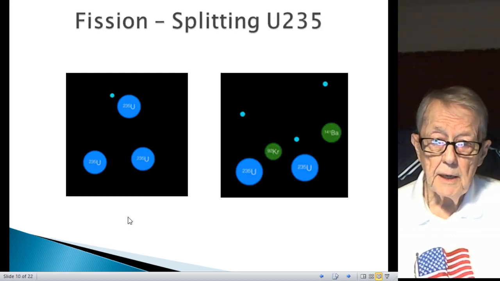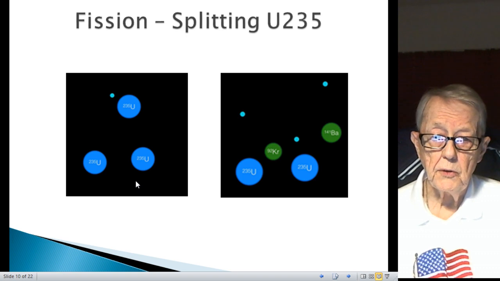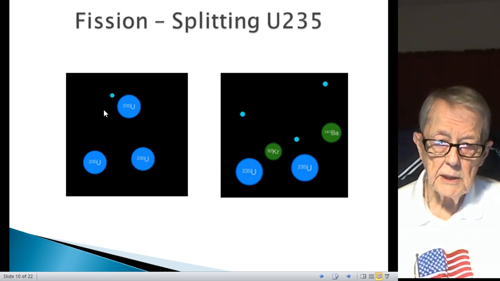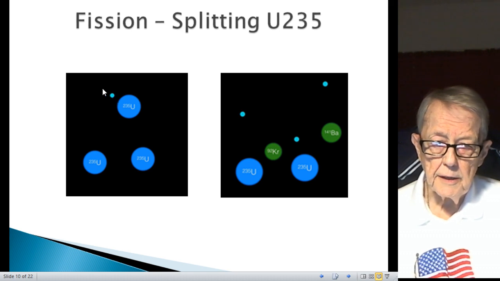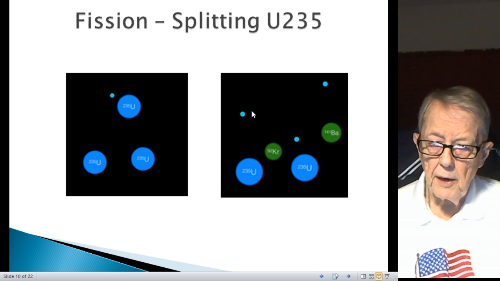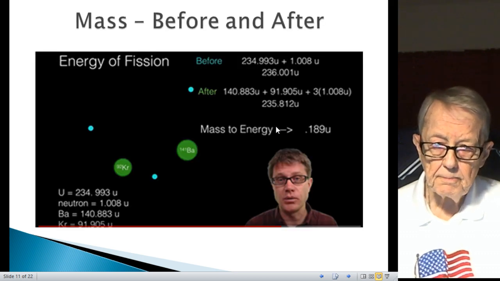So the statement is made over and over again that the energy heats the water, and it's a binding energy. Okay, so he then talks about how you split U-235, and there's a U-235 atom, and then a neutron is shot at or comes to this one and breaks it up into 5 pieces: a krypton atom, a barium atom, and 3 neutrons. That's the splitting of 1 U-235.